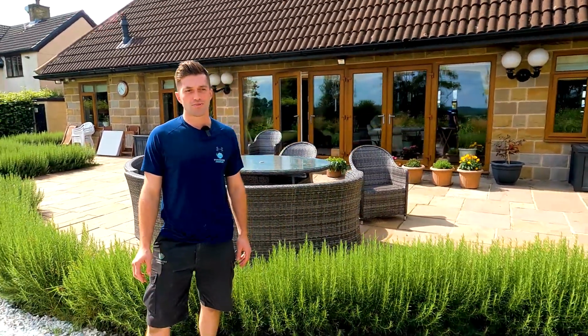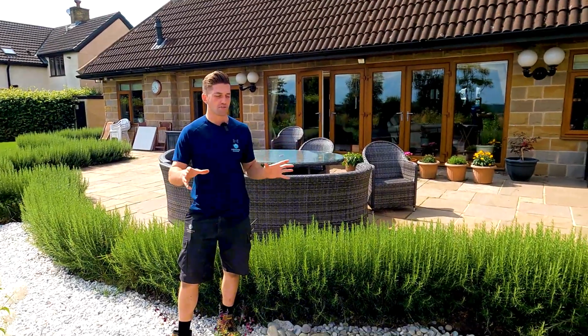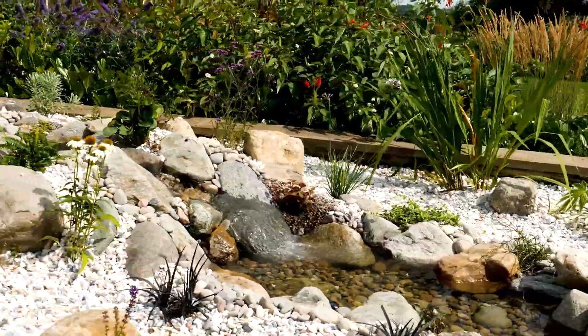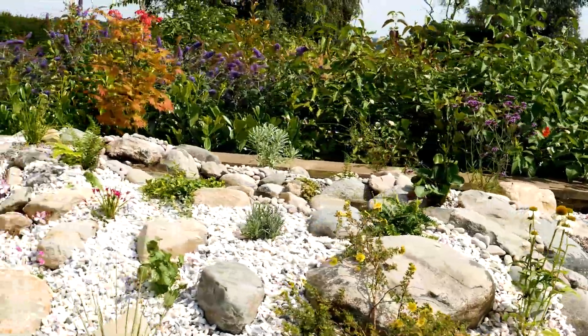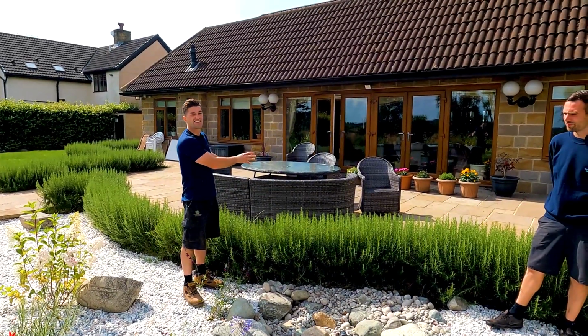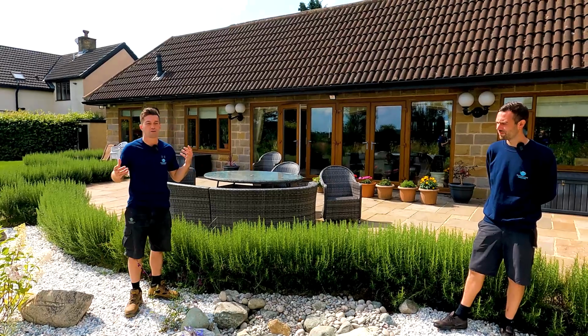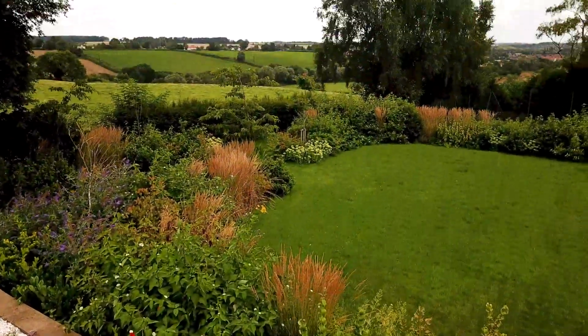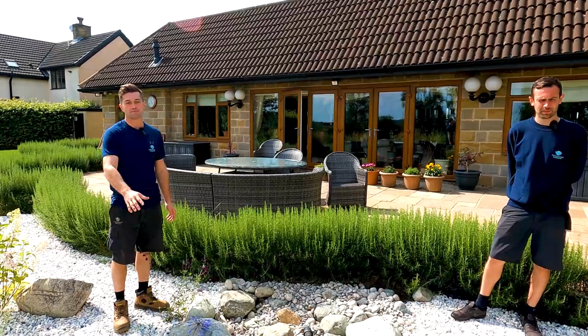So again, this is our medium pondless. So really nice little natural stream, loads heavy on the plants here, both inside and outside the pond. We wanted to make this a little natural oasis for the clients, because you can see the viewing area. They've got basically the whole house backs onto this area, and they've got this little seating area here as well, which is just perfect. So before they had nothing to look at, apart from this lovely view, whereas now they've got the sound and sight of a beautiful medium pondless waterfall.